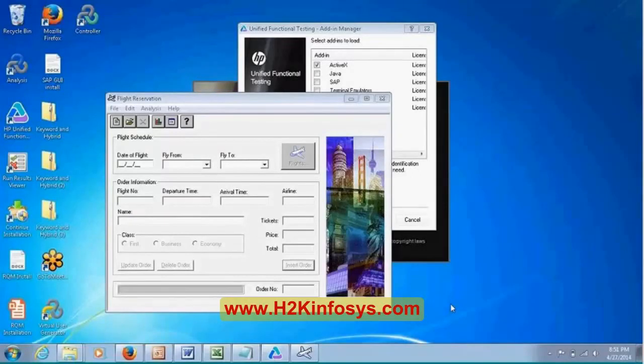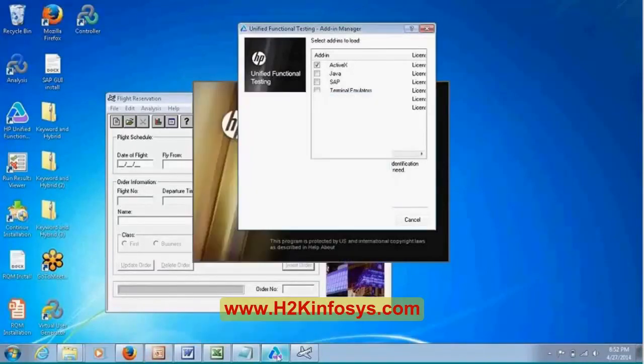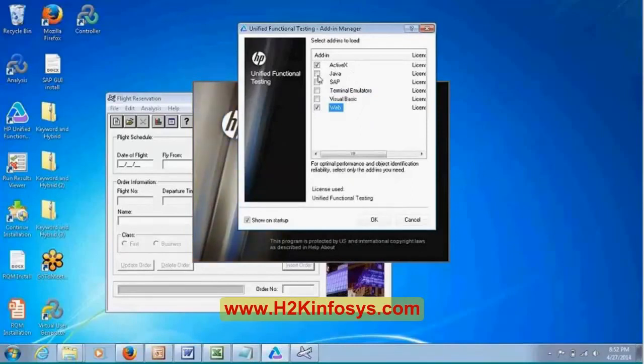If you select the Java add-in and create scripts against a Java application, it differs from when you record against a normal desktop application.